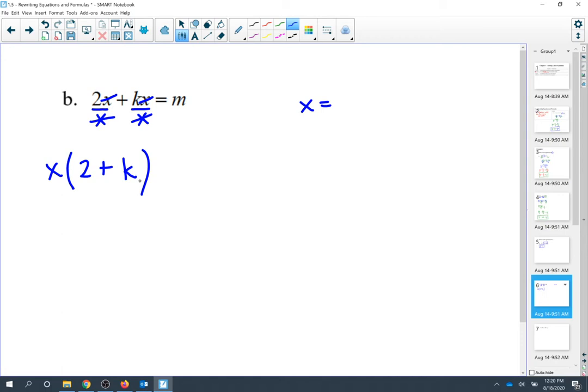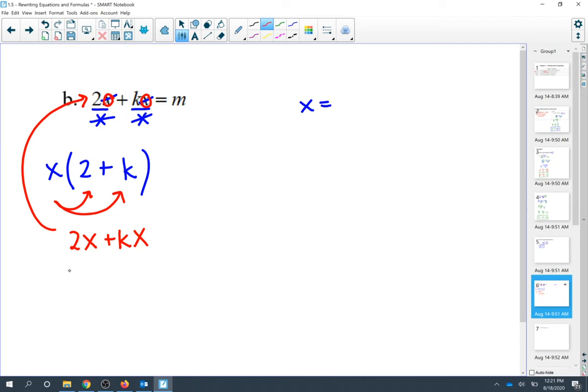Now, if you check what you just did, factoring is the opposite of multiplying, meaning it's the opposite of the distributive property. Take a look at this. If you take x and distribute it, x times 2 is 2x. X times k is kx. Isn't that what we started with right there? So the blue one is what we call factored form. The red one is what we call standard form. And if you have multiple variables and you're trying to get it down just to one of them, you have to factor it out. Okay, so anyways, I'm going to leave all that there.